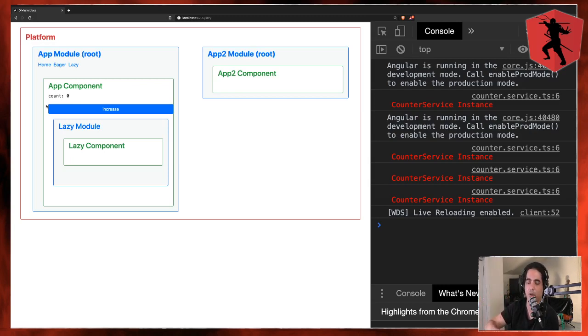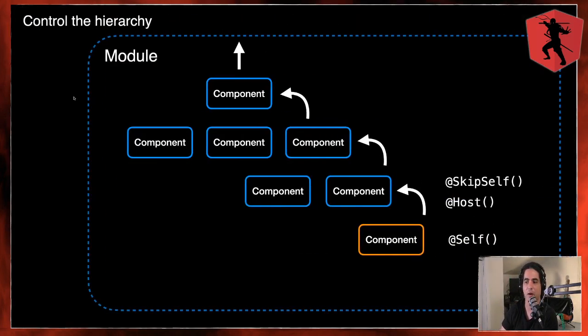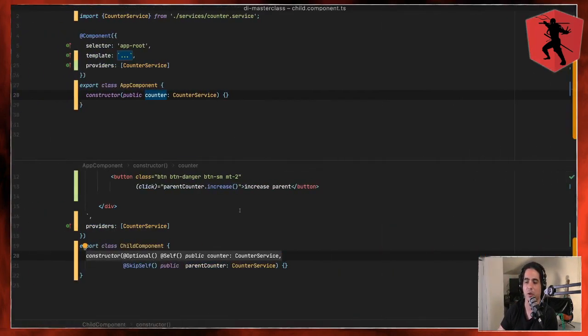Most of the time, when you lazy load, you might have a scenario when your code is being loaded in two different scenarios. In one scenario, you might have a provider defined up the tree, and in another scenario, it might not be there. And this is where the resolution decorators actually kick in. Let me show you what I mean.